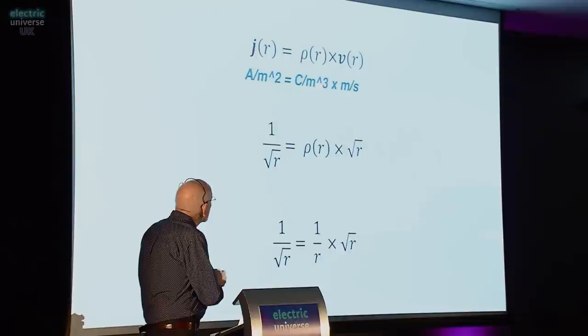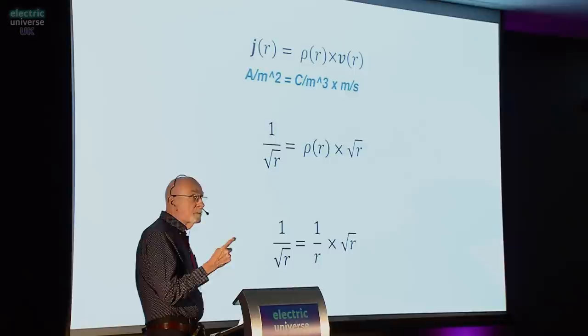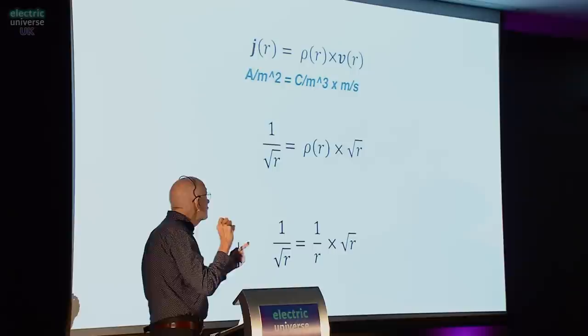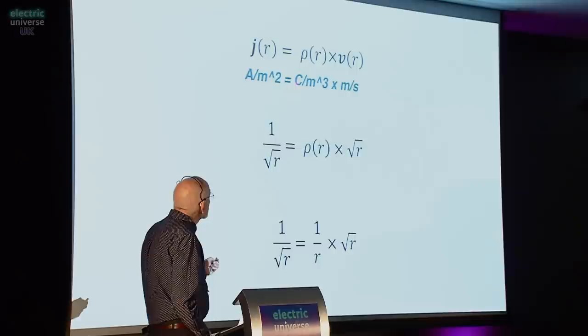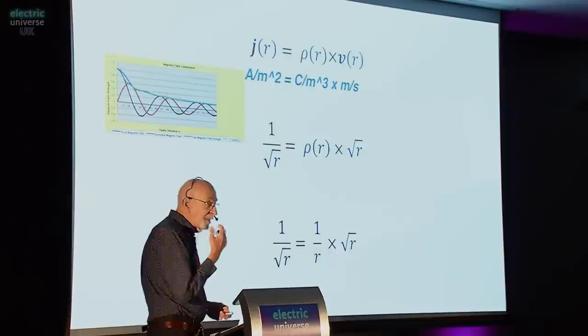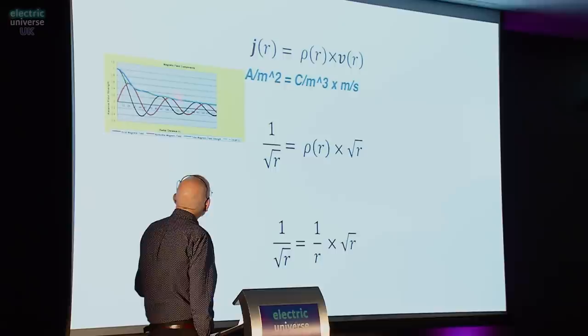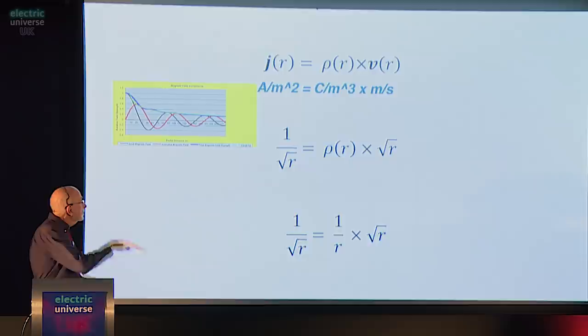Well, a coulomb per second is an ampere. If you got 1 ampere going past an observation point every second, one coulomb going per every second, by definition, that's 1 ampere of current. So amperes per square meter is this times this. Well, we already have said, at least, I hope you believe me, that as far as the Birkeland current is concerned, the J, that it is the total strength of the current density, goes down as 1 over the square root of r.